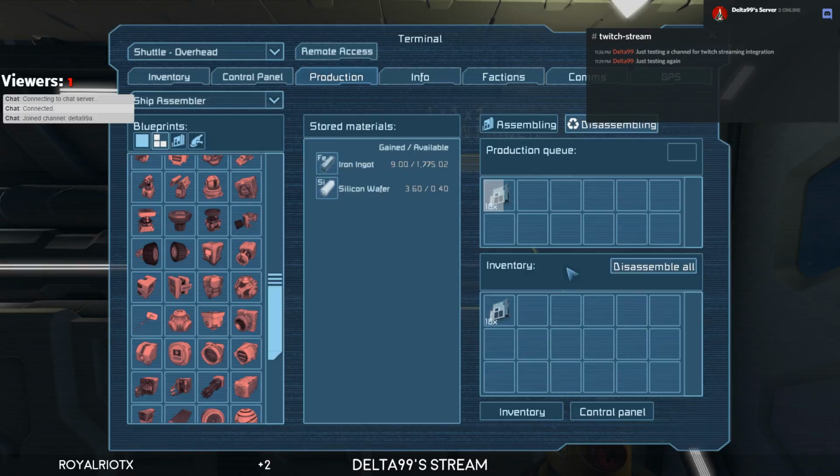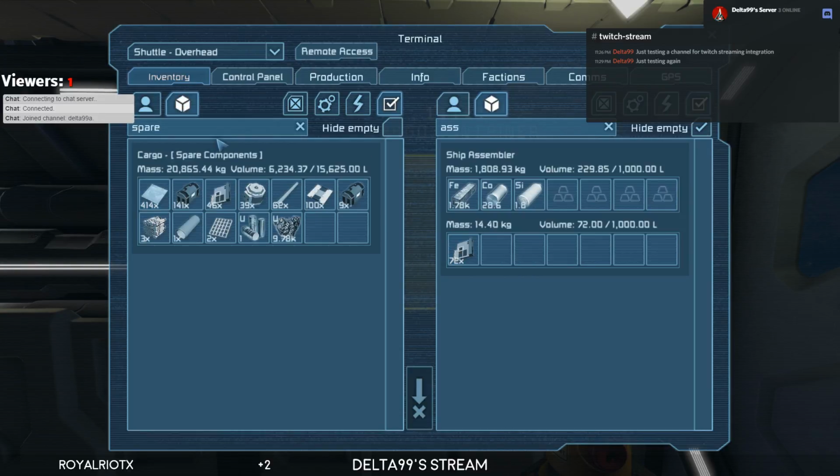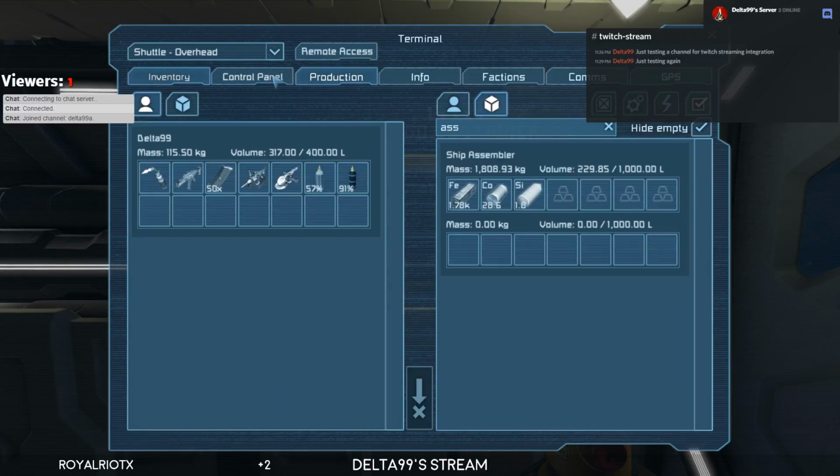Okay, we're getting silicon out of that. Probably needed 1 point something, was it? 1.2. So stop that. Why did it pull 72 over there? I don't think I had that many. Okay, so we got silicon that we need if we want to build this sucker. Now we need to find nickel. This is oxygen tank. Okay, we need to find some nickel here.